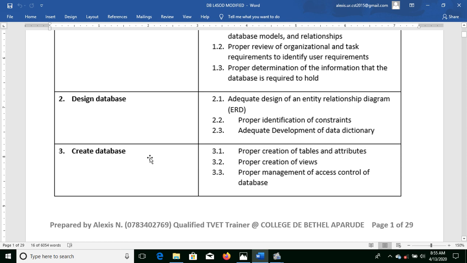And the last learning unit, which is number 3, also has 3 learning outcomes. 3.1, proper creation of tables and attributes. 3.2, proper creation of views. 3.3, proper management of access control of database.